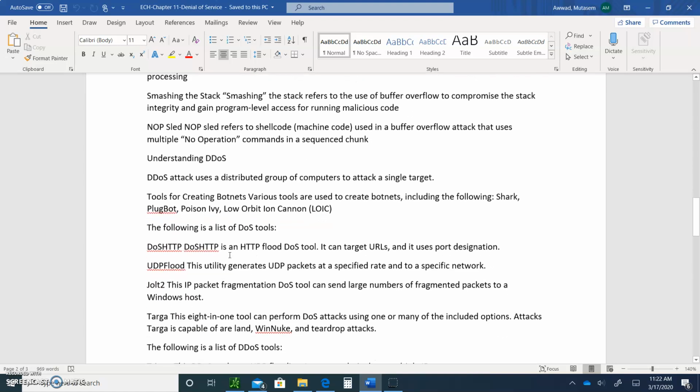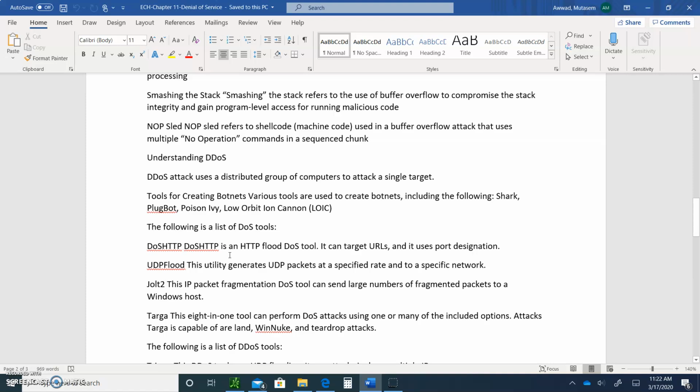Distributed denial of service attack is something that I also want you to write down. It uses several, sometimes thousands or millions of devices. Sometimes we call that a robot network or a botnet, to send requests to a victim. Now, since these requests are legitimate, firewalls will permit them. But the victim will not be able to process all of these incoming requests.